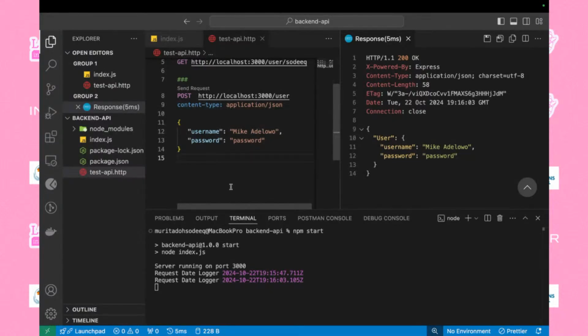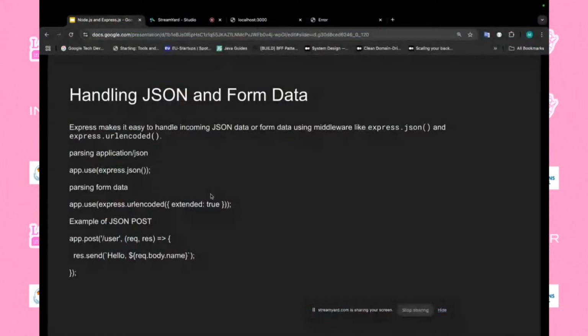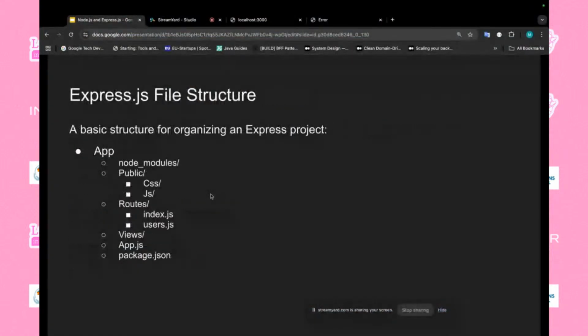So let me walk us through the slide to explain what we're going to be doing. Can we see my screen? This is the basic structure and arrangement of how a Node.js application looks. You have your package.json, the index or app.js. We are working with a monolithic application. That is, you have your design, your display, index.html and everything inside the view. And like I explained when we were introducing Node.js in our previous class, Node.js uses a templating engine, and the supported templating engines are Blade, Pug, and EJS.